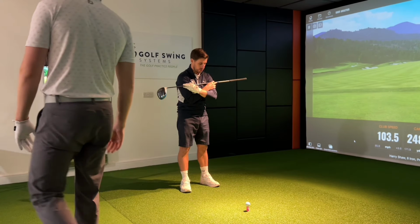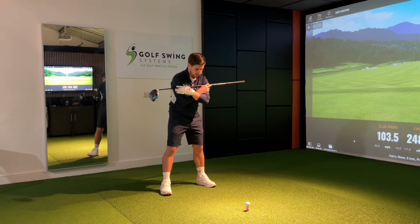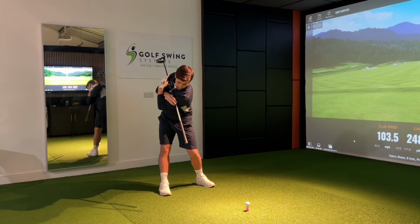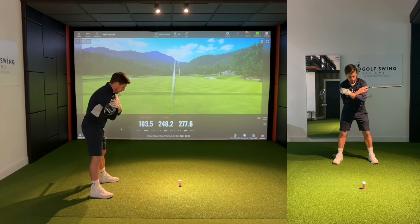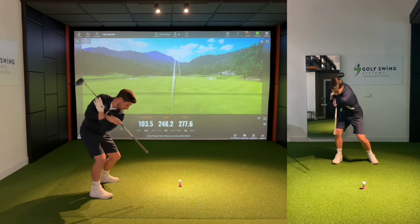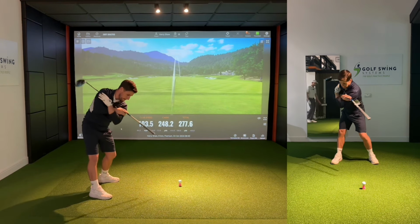I like this drill because it brings it back to basics for me. When I had my first ever golf lesson, I got taught this drill about getting the butt end of your club to your back foot. It resets a lot of things in your swing, so I like this one. So try and pass my foot. That's it. Down, and really push up and through. That's it. Let's have a couple more.